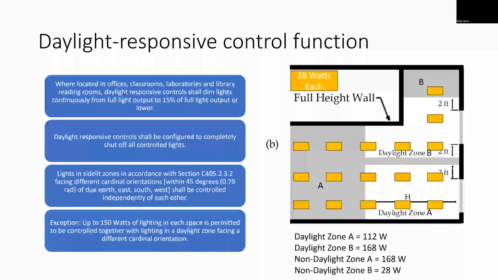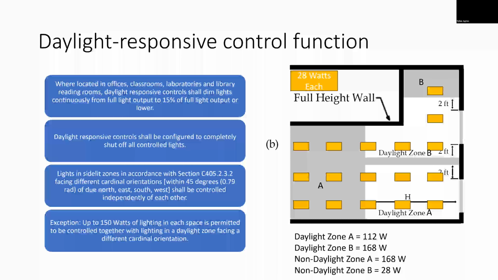So say this is south and this is west. If this zone is controlled, you don't need to put 2 photo controls here. So let's say you have 2 daylight zones there, you have 1 photo cell controlling both of them. How are they separate zones? What's making them separate zones? Control wise, nothing. Control wise goes by cardinal orientation.